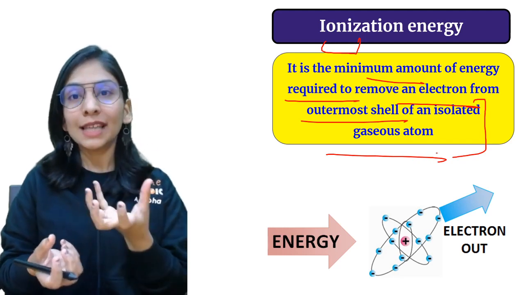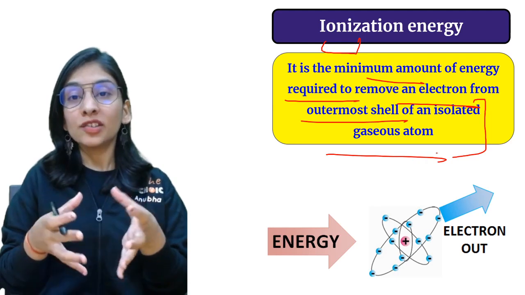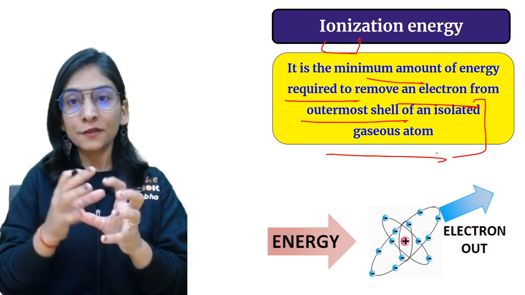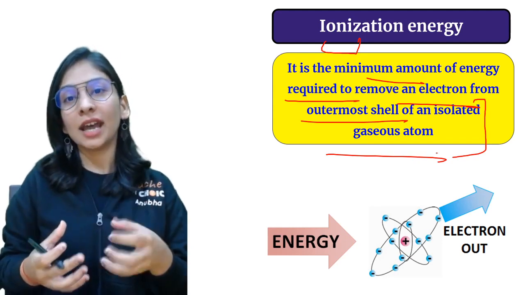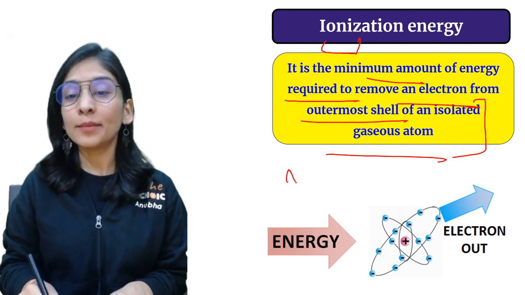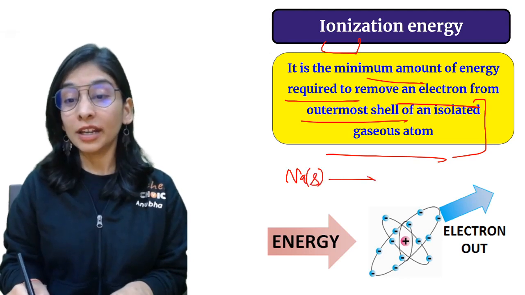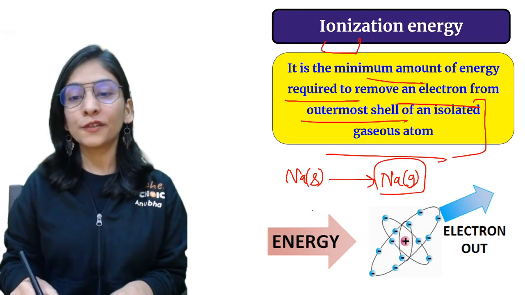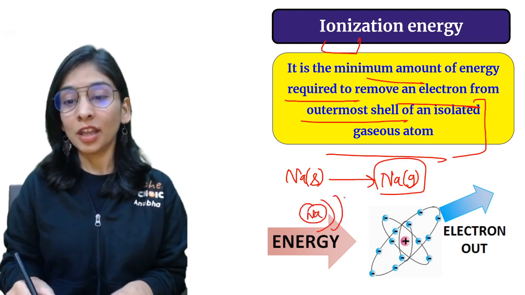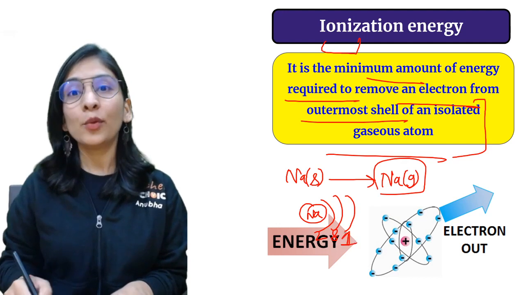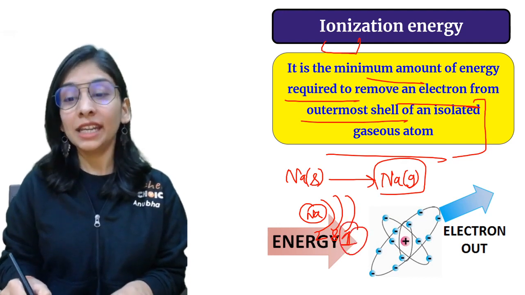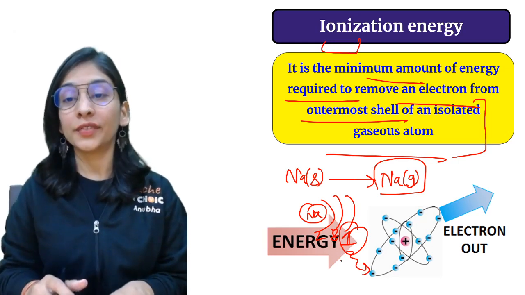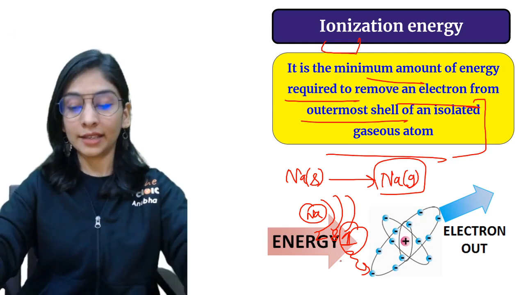To convert that into a single atom, generally metals in solid form, we'll heat it to that extent that it will give you a gas, almost a free atom, and then we'll take it and observe the ionization energy. Suppose I'm talking about sodium. If that is in solid form, we'll provide enough heat so that we get the gaseous sodium atom. Almost free. Now I have my sodium atom, configuration 2, 8, 1. Now what I want to know is how much energy is needed to remove this electron from the last shell of the sodium atom. That is the ionization energy.